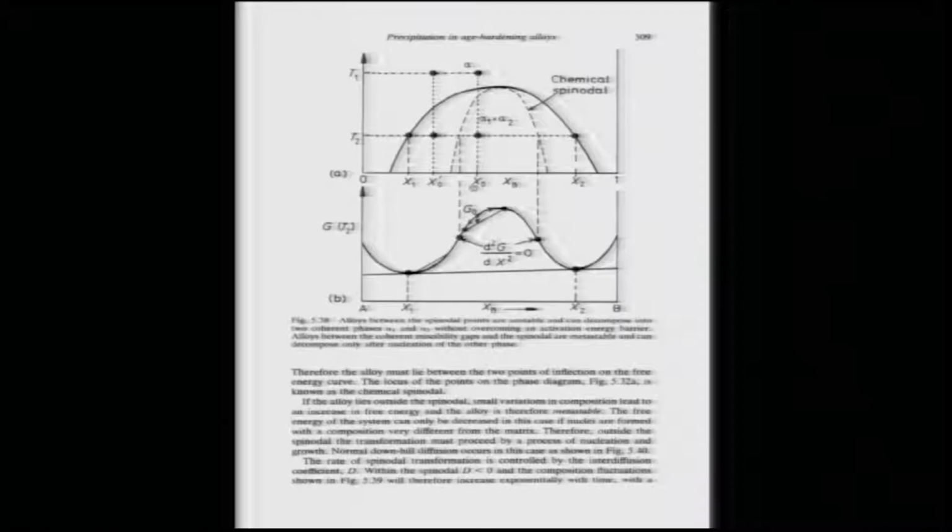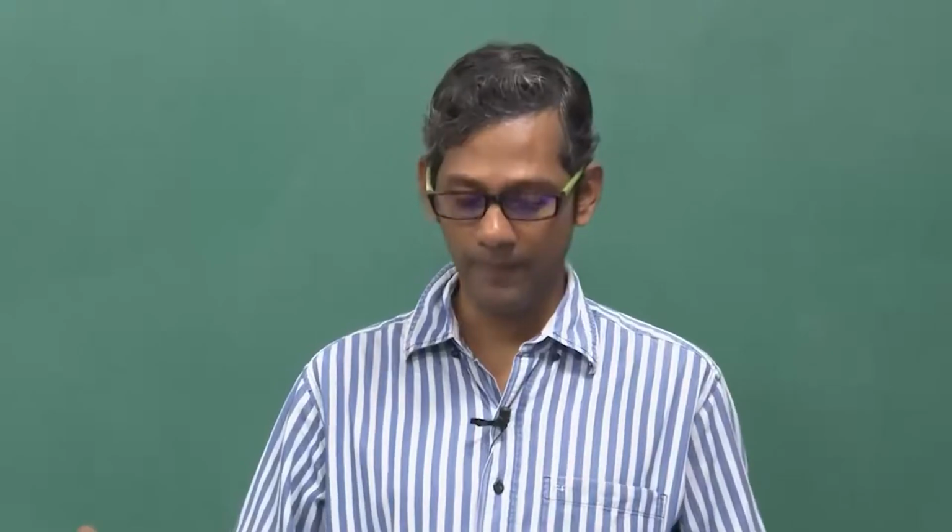It is very clear that there is a concave and there is a convex curve, and they meet at these points, therefore curvature is 0. This is something which we start with. Now, any alloy composition which is lying in the region between this dotted curve and the solid one, that is from this point to this point or from this point to this point, transformation will happen by nucleation and growth. Basically, that is the mode almost all phase transformations normally undergo. So, now the question is how things happen.